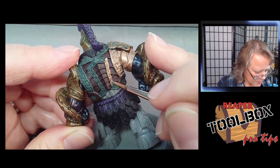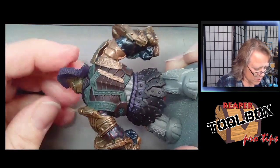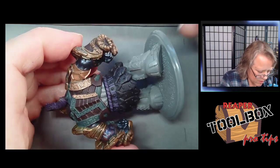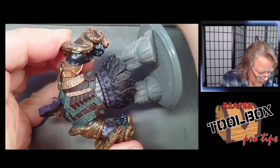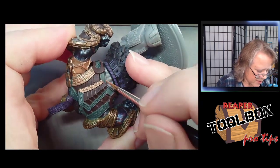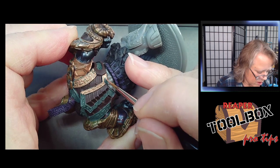All paint has limitations. Every color has foibles, things that it does well and things that it struggles a little bit with. That's just the nature of the beast. It's because not every pigment is the same. Not every flake is the same. Not every mix or color is the same.